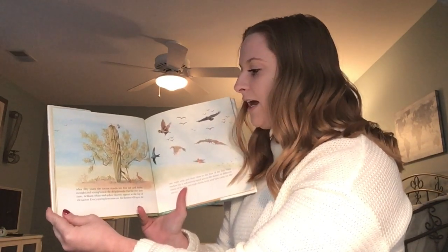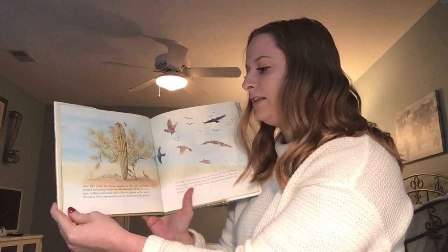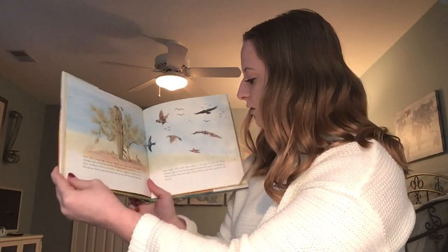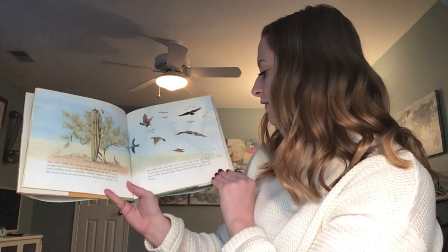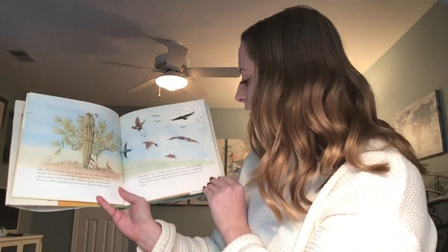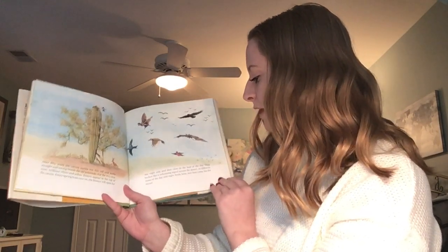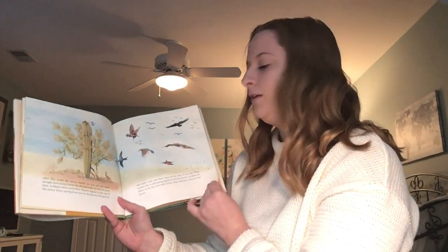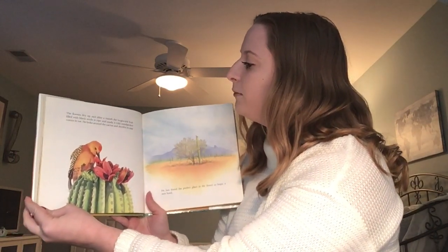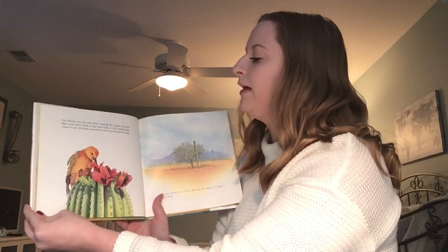For the first time, brilliant white and yellow flowers appear at the top of the cactus. Every spring from now on, the flowers will open up for one night only and then close in the heat of the day. They beckon like a welcoming signal across the desert. At different times of the day and night, birds, bees, and bats come for the nectar. The flowers dry up, and after a month, the bright red fruit filled with black seeds is ripe and ready.